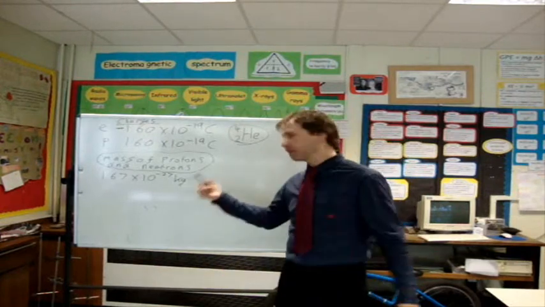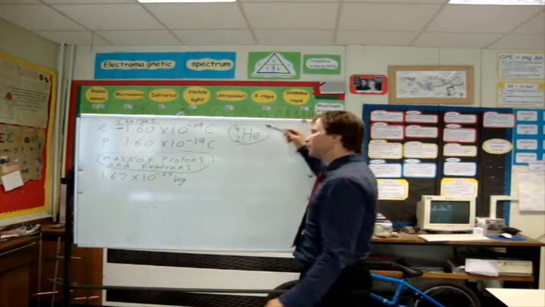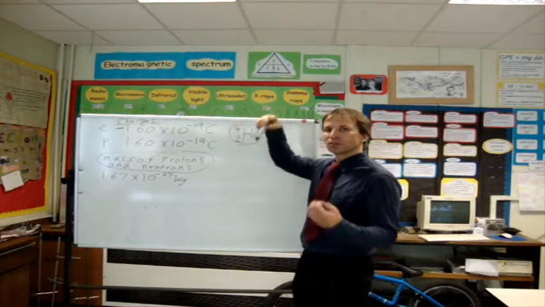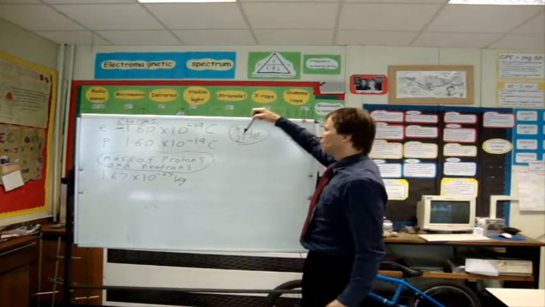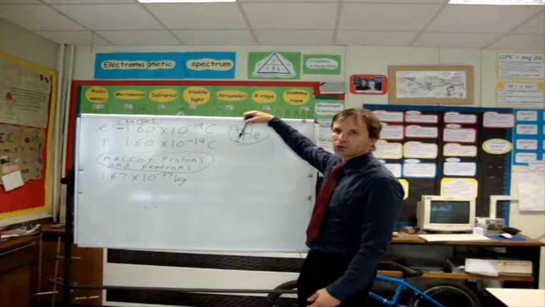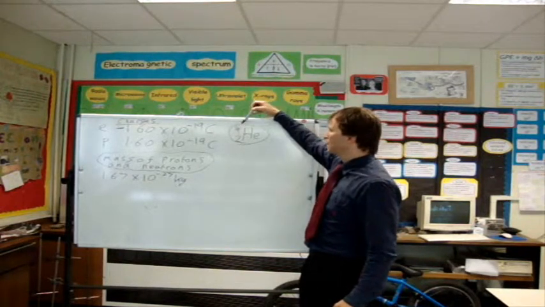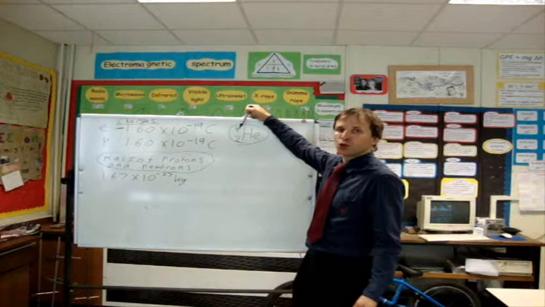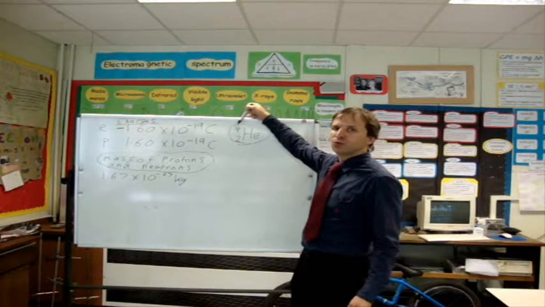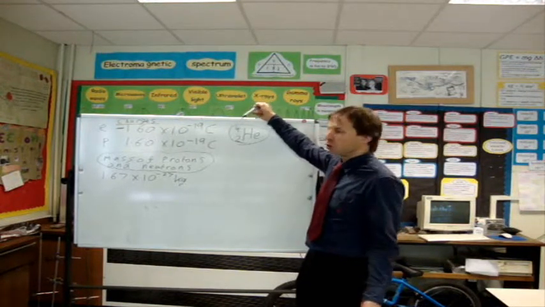We're now going to work out the charge to mass ratio of the helium nucleus. Now, the helium nucleus, we're going to ignore the electrons, because the electrons will be taken away, and it's just the nucleus on its own. So, we know we've got two protons here, because they're two at the bottom, and we've got four nucleons, which tells us we've got two protons and two neutrons, which makes four all together.